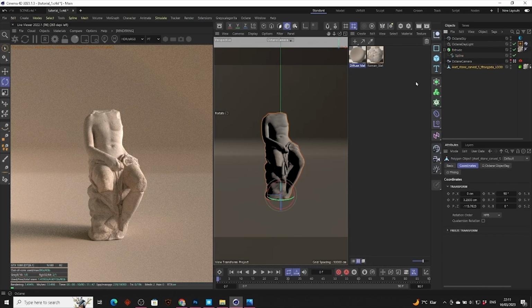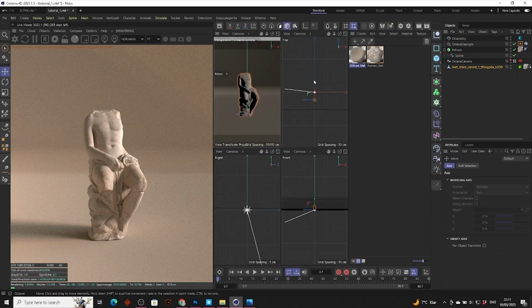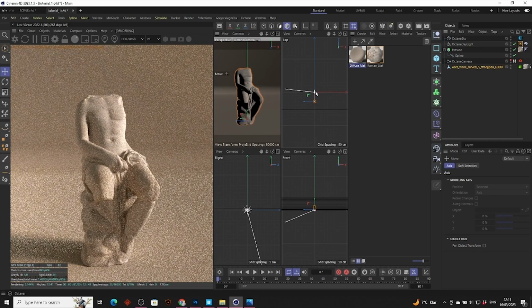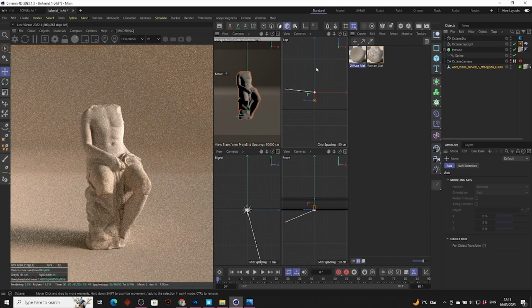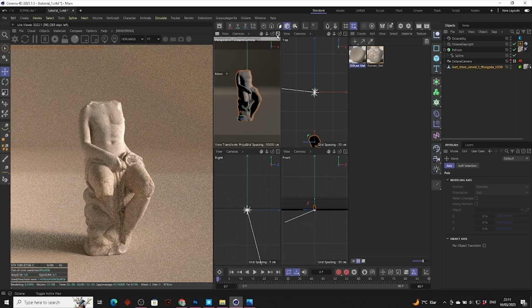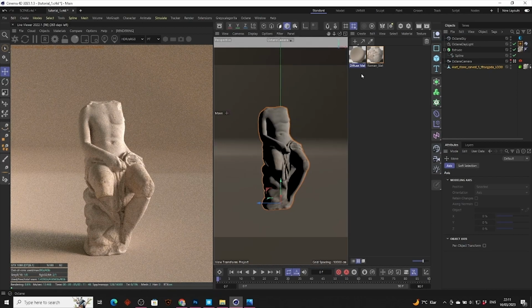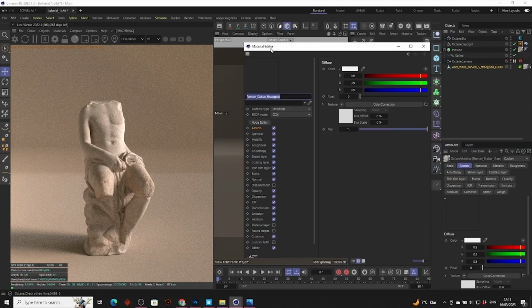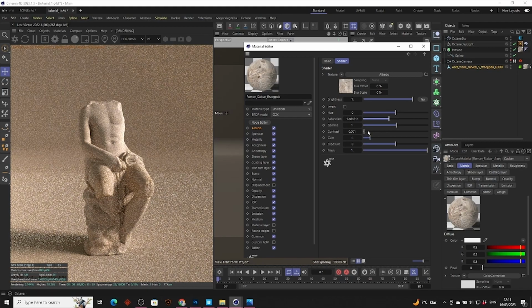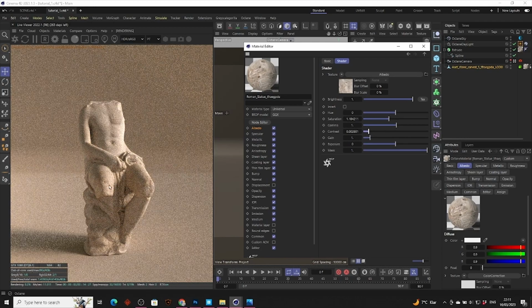I'm gonna bring the asset a bit to the front. Up. Okay. For now this looks good. If I want to tweak and make the sculpture look a bit better, make it pop out a little bit, what I can do is go in the albedo channel, which is the diffuse channel, and tweak some of these. So maybe a bit of saturation, a bit of contrast maybe. So these areas pop out a bit more.